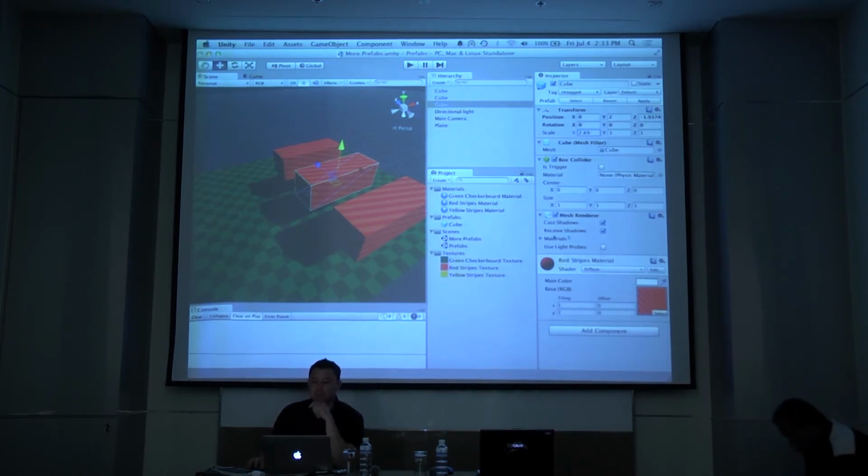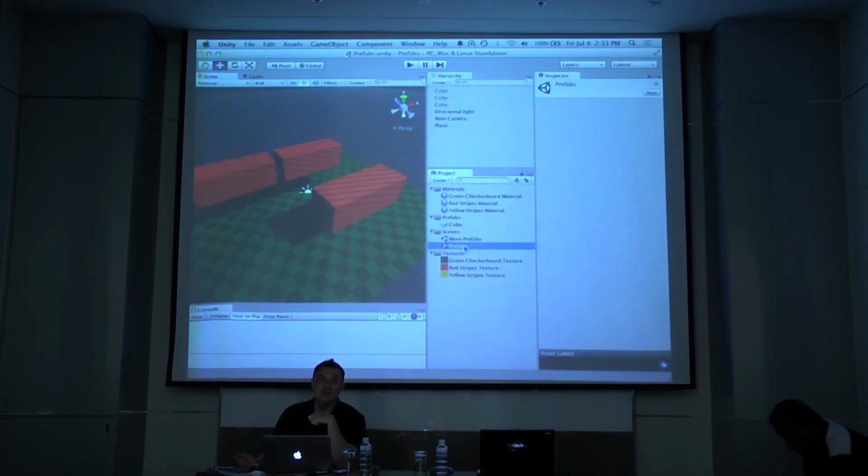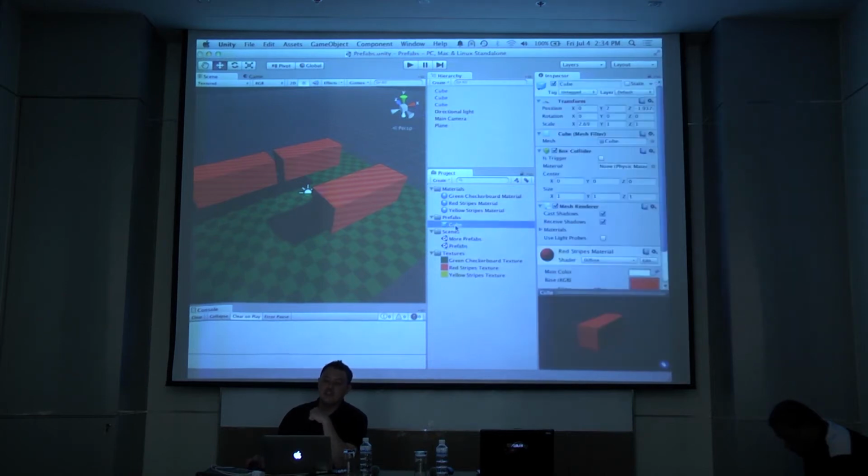So we save this. We go back to the first seed, and everything's changed. Because you're still affecting something in the project. So when you change something in the project, it changes everywhere in the whole game, right? So anyone who is referring to this cube, if we made changes to the cube, it's going to change every cube in every scene.